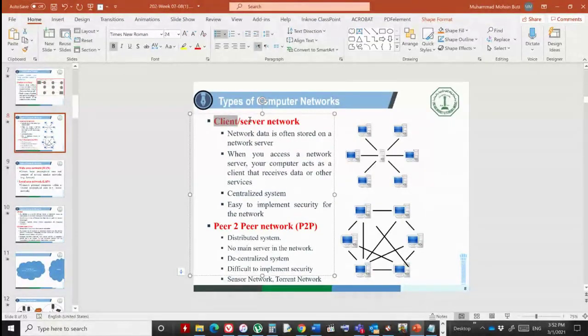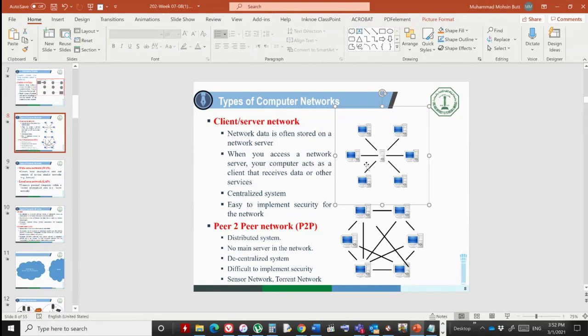Remember, this client server network model is just a model of management. It doesn't talk about the power of the computers. In week 2, when we were classifying computers, we talked about desktop computers, servers, mainframes, supercomputers. You remember that? Yes. Here, the server means the system which is the central part of the network. It doesn't mean that it is the more powerful computer.